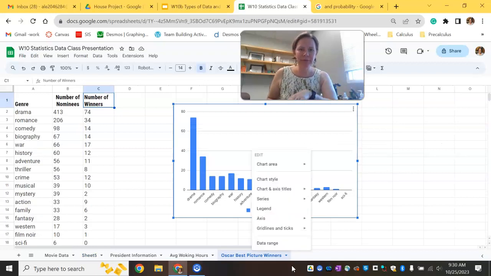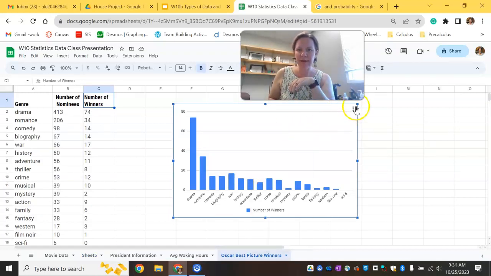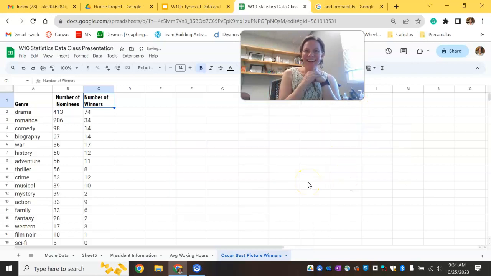All right, we're now going to flip gears a little, and we're now going to look at, oops, I want to delete this chart so you know how I made it. We're going to look at how we do our qualitative data displays when we're given a frequency table to start instead of a list of categories. So in this case, we have a frequency table. It has the genre of our best picture winners. So I want to create a bar graph or pie chart that shows the genre and then the number of films within that genre.